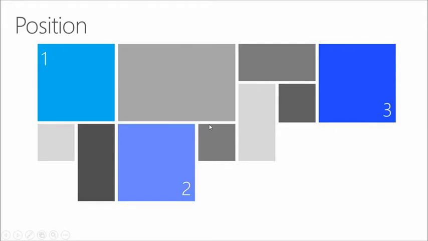Right? And then position. When we think about apps, just like when we think about above the fold for a newspaper or that first pixel on a web page, that first upper left-hand pixel in a Windows Store app is the most important pixel, because that's where everybody looks first when they go into the app. So you can use position to tune and communicate something about the most important content element on that page.